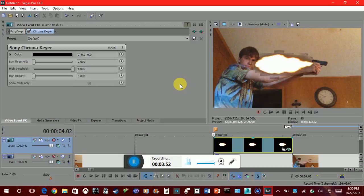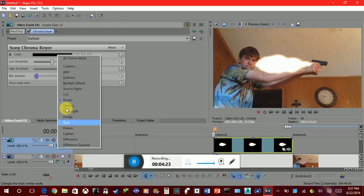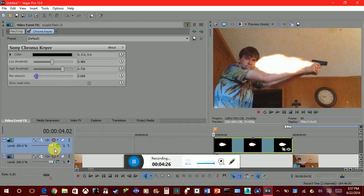But as you can see, we have to adjust the threshold a bit because it doesn't look quite as good. So I'm going to play with the low threshold a little bit, and you can also play with the high threshold if you want. I usually don't play with the high threshold. You could also give it a little blur if you wish. I'm also going to set this to screen, I believe. Yeah, because now it'll look, or is it add? This is another thing you can pretty much tinker around with.